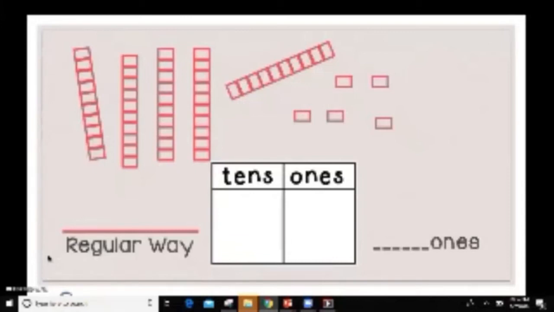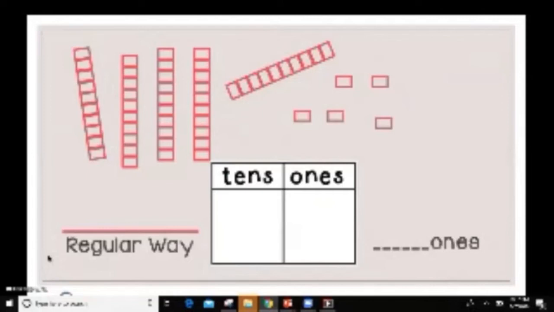Okay, here we go. You should either have your math journal open up to a blank spot or have a dry erase board. Because for this one, I want you to draw a line that says regular way underneath it. I want you to draw an empty place value mat, and I want you to draw a blank and then ones. Now I see there's some 10 towers up there. One's kind of fallen over, but he's still a 10 tower, and some ones left over. What I would like you to do is press pause while you fill in the regular way, the say 10 way, and then the ones. All right, press play to check yourself when you're ready.